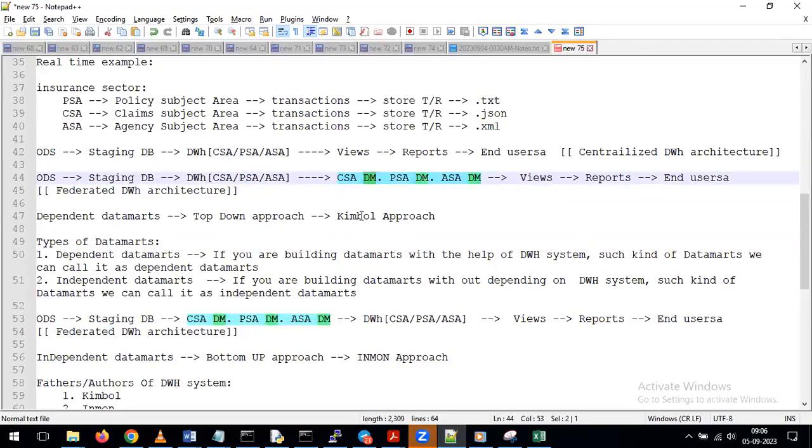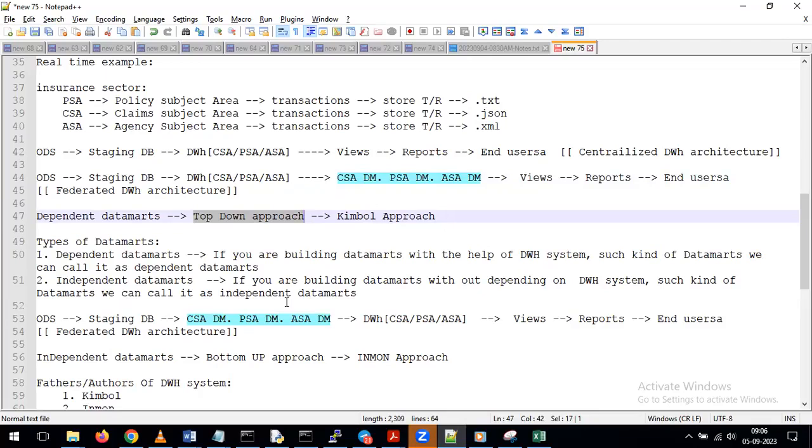A data mart is a subset of our data warehouse system where we maintain individual department data. If you are building the data marts on top of your data warehouse system, we call them dependent data marts, and that approach is the top-down approach, or the Kimball approach.